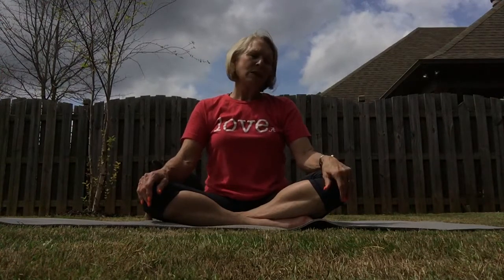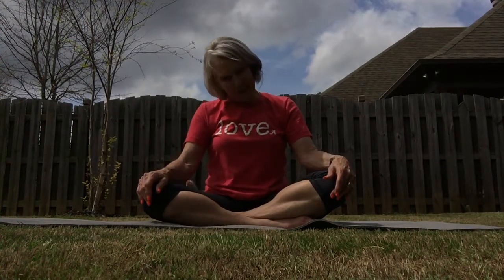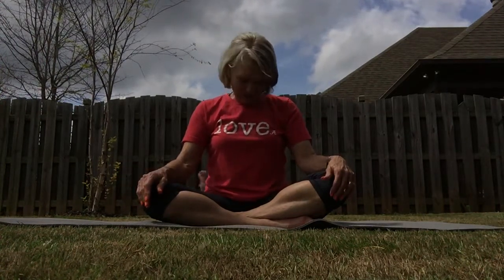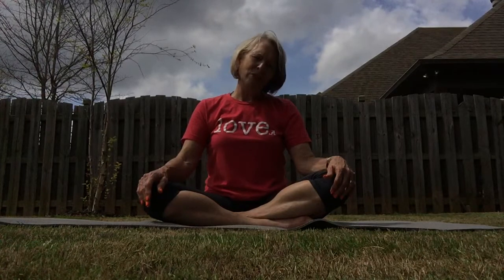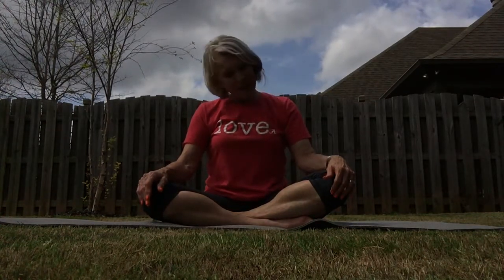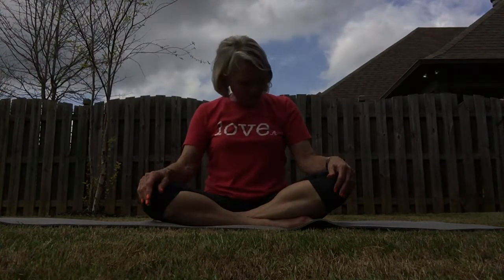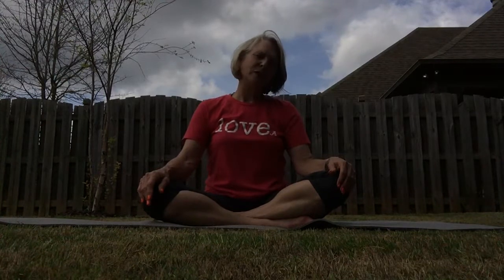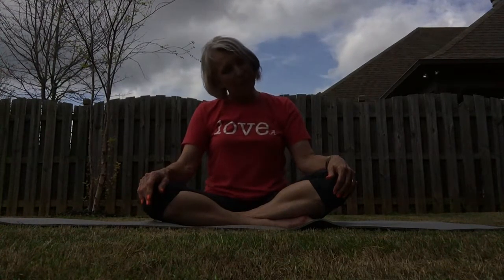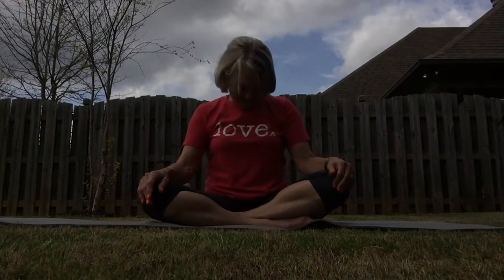You want to go slower, or a little bit faster — whatever feels good to you. Go ahead and shut your eyes. Just shutting my eyes so I can feel where all that work is going on in my neck, where I carry a lot of tension. It's just a good time to be outside. Weather could not be more perfect, and we could be sneezing with all the pollen that's out in the air.